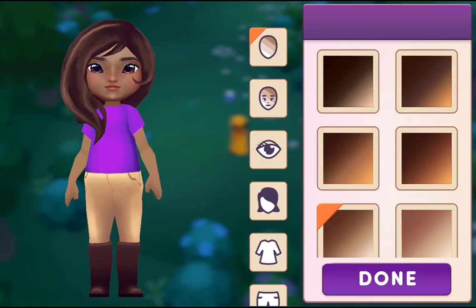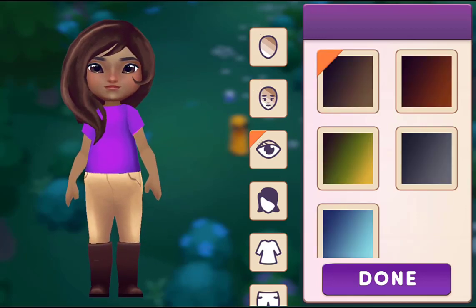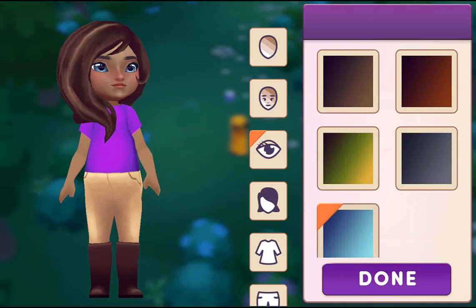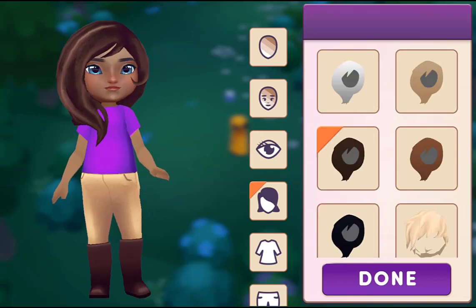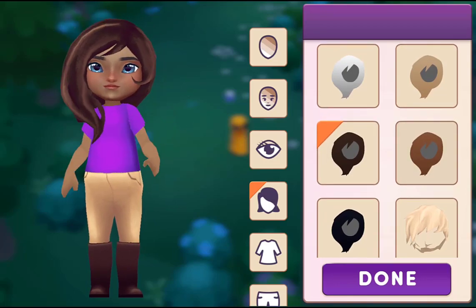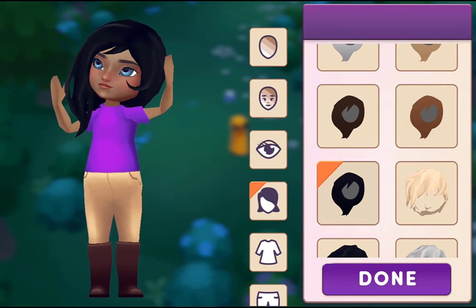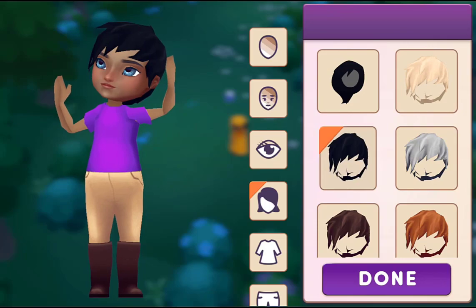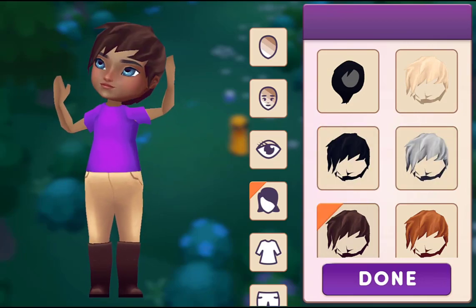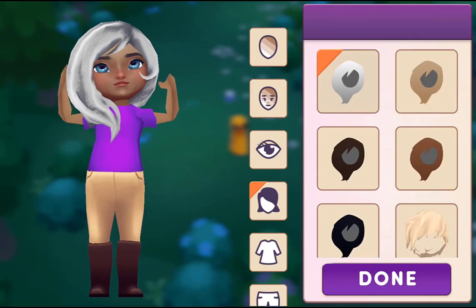Okay, we can design our character now. Let's see, what have we got? I think I prefer the default face on that. What eye colors have we got? We got brown. Sort of lighter brown. Sort of greeny yellow. Black and blue. I like the blue, actually. There's white hair. Blonde. Brunette. Sort of a lighter brunette. No, it's red hair. We've got black. Then we got short hair as well. Same kind of colors. There's no green! Okay, we'll go with white hair.